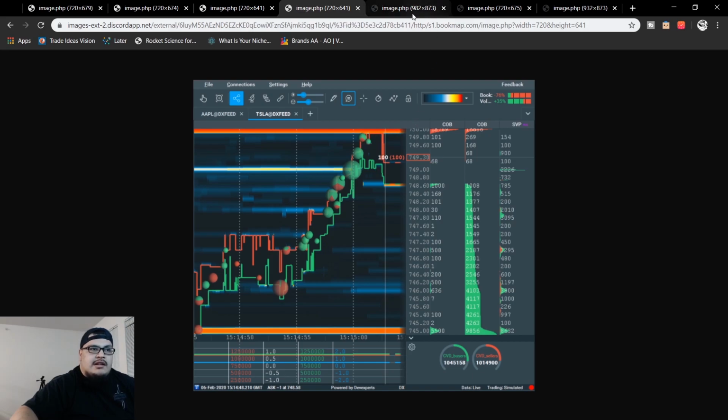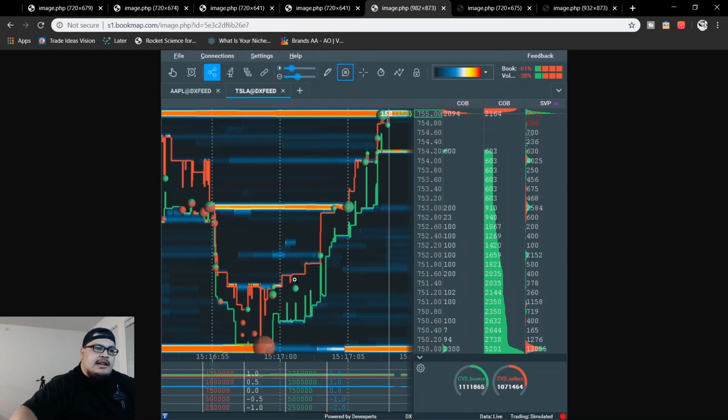Then if we go in and look at the next one, this is also Tesla. You can see that this price action came down. It actually filled all this selling that was right here, and so it pushed down further, and you can see this huge support at 750. This is probably taken after that last picture we were just looking at. And you could see this huge beach ball, all this selling that was being done into this buying, right?